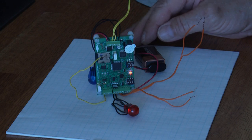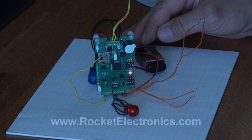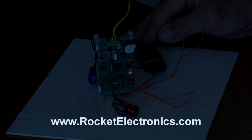For example, if you're out on launch and you've got it laying down and you're making all your final connections, the whole idea of this ultra-safe circuitry was to allow you to connect the igniter at that time and not worry about it.